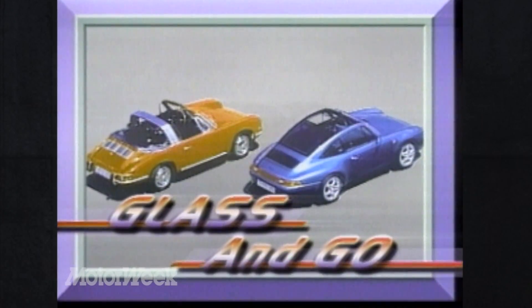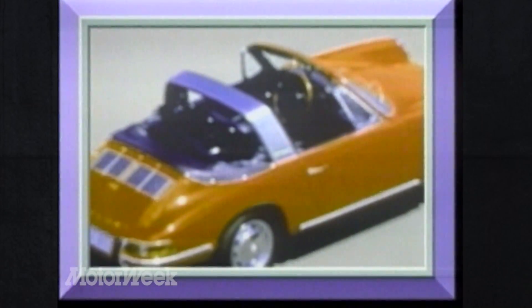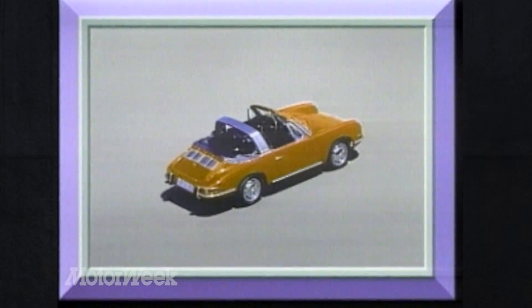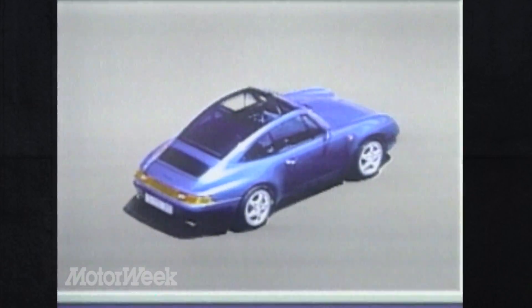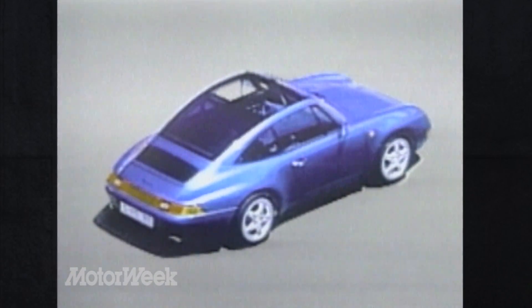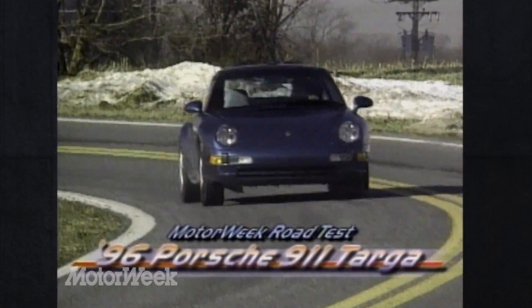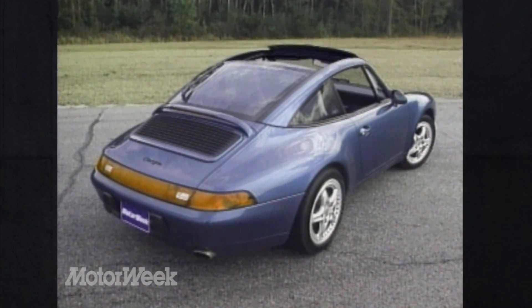You need only place the new Porsche 911 Targa next to one of its earlier siblings to see the clear difference. Since its introduction in 1965, the 911 Targa has opened up to the elements by way of a simple detachable roof panel. But both the mechanism and the slightly squarish look that it dictated have changed radically for 1996. It wasn't until our test car arrived at our Maryland home base that we realized just how radical a difference it was — the slick, curving lines of the 911 greenhouse have grown even smoother, thanks to some very sexy German engineering.